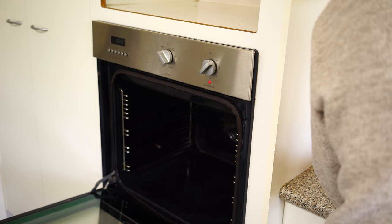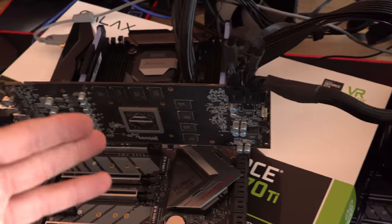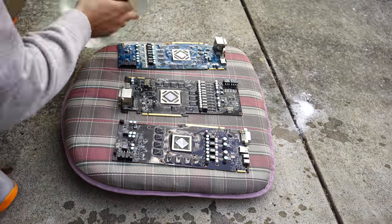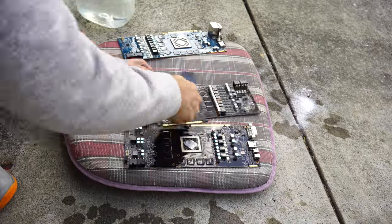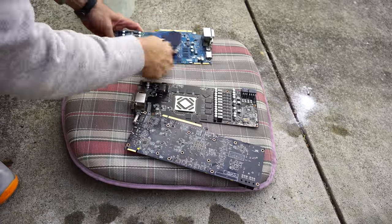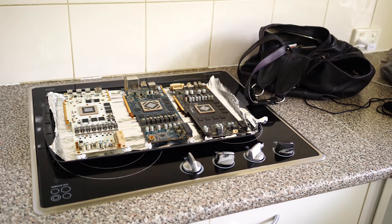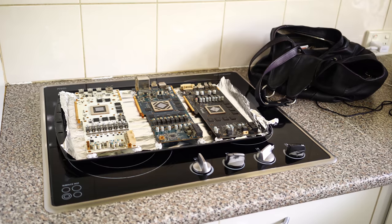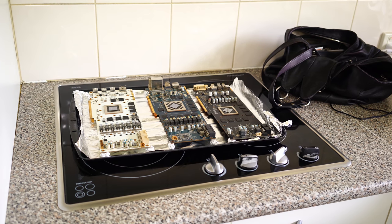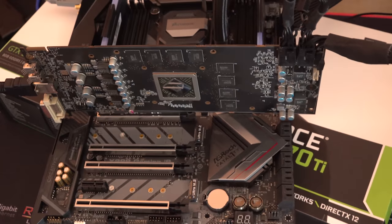I don't remember specifically which card had which problem, but anyway, we'll quickly fire it up. And if we get a signal out of it, then we'll put the cooler back on, because if we're gonna go to the whole trouble of putting the cooler back on and it doesn't work, then that's just a heap of wasted time as well as thermal paste. And not only that, if the card doesn't work, then we can just keep the cooler as well, because some of these GPU coolers do come in handy. But let's try and fire this thing up.